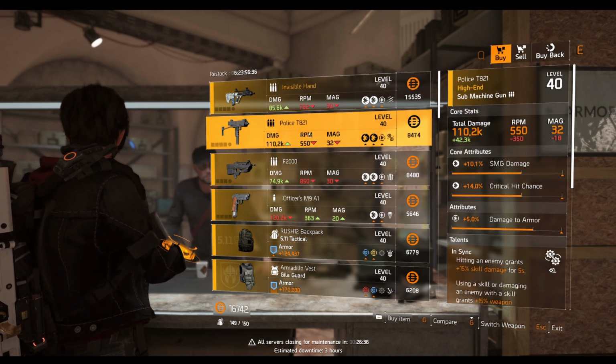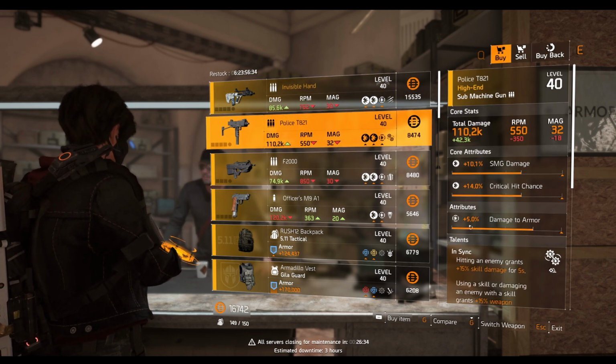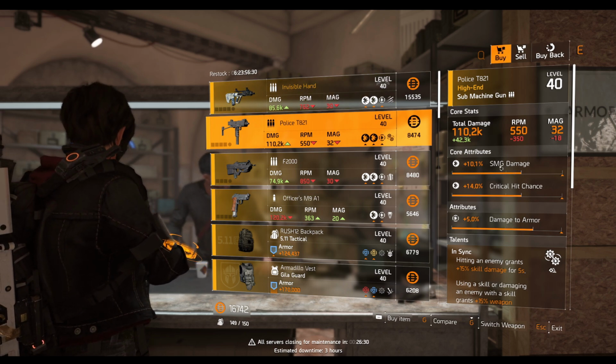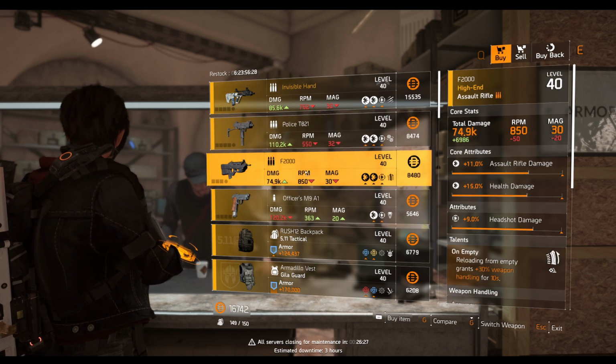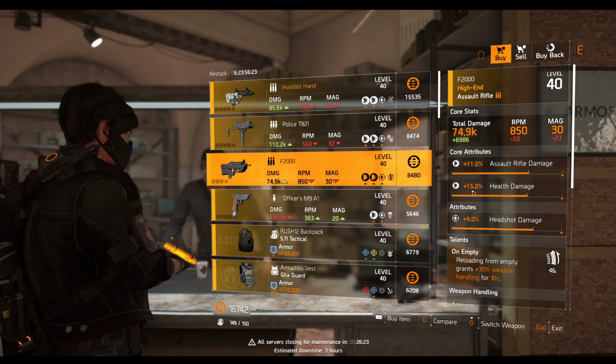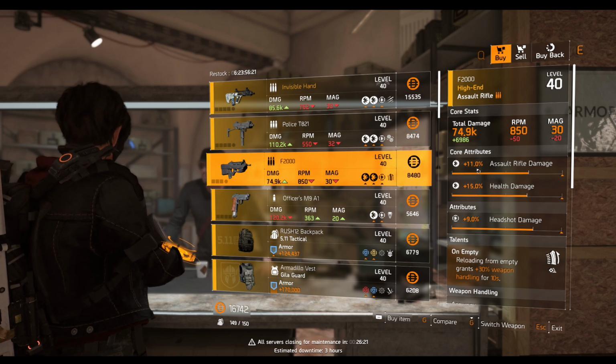All right, next we have Police TU12.3 SMG with in-sync talent. We have 5% of damage to armor. We have 14% of crit chance and 10.1% of SMG damage. Pretty decent one, I would say. We have the F2000 assault rifle with on MT talent. We have 9% of headshot damage, 15% of health damage, and 11% of assault rifle damage.